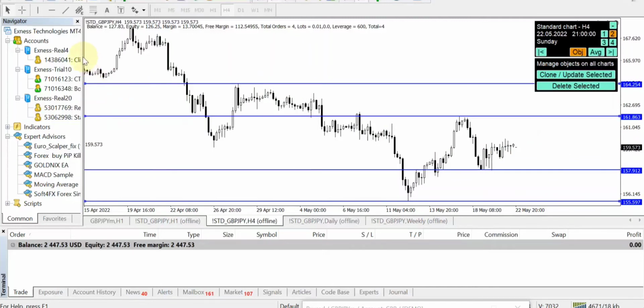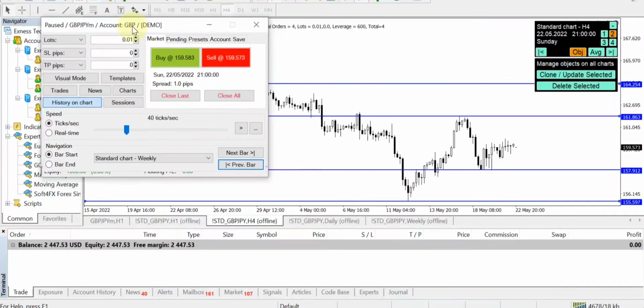So what I'll be looking out for now is if price can break this level, we are going to get our target. We are going to get out of this trade here. Our risk will be about 20 pips. But if price breaks this high, our target is going to be here. If price breaks this low, our target is going to be here. Risk is 20 pips. That's what we are backtesting. So let's choose H4 and let's see.